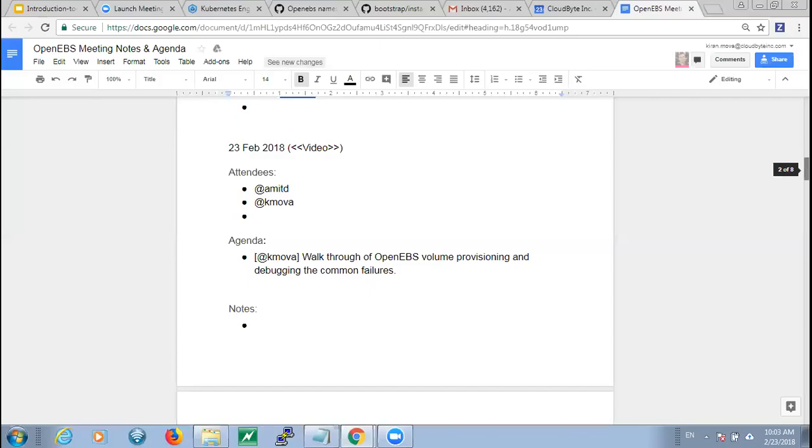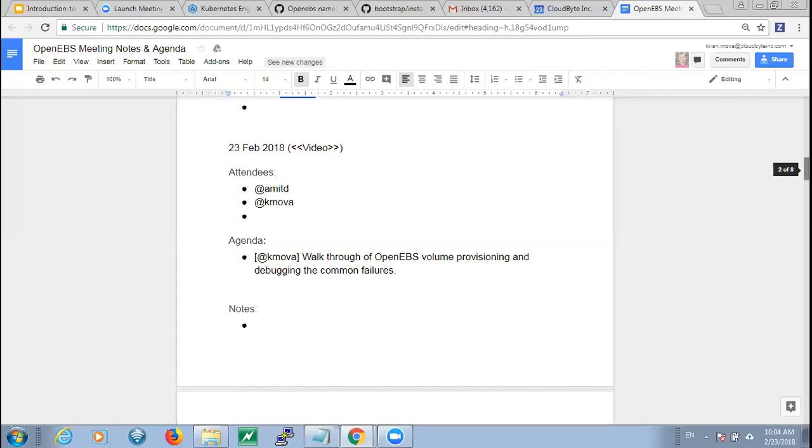We will quickly give an update on where we are with respect to 0.5.3 and what are the kind of issues that we are fixing for 0.5.3. And then in the light of recent messages on the OpenEBS users channel of volume getting into read-only, we want to dig a little bit deeper into how to debug such issues, what are the workarounds, or how to avoid these kind of issues.